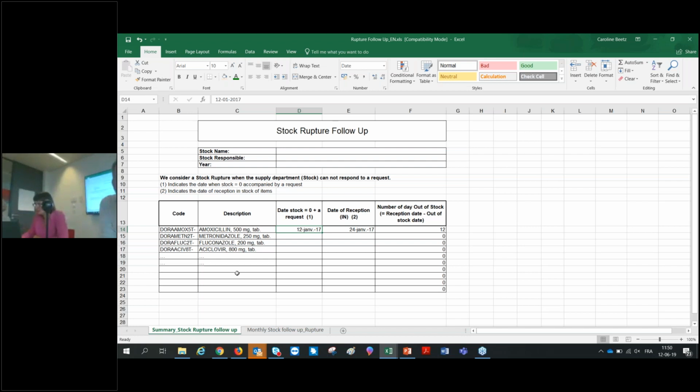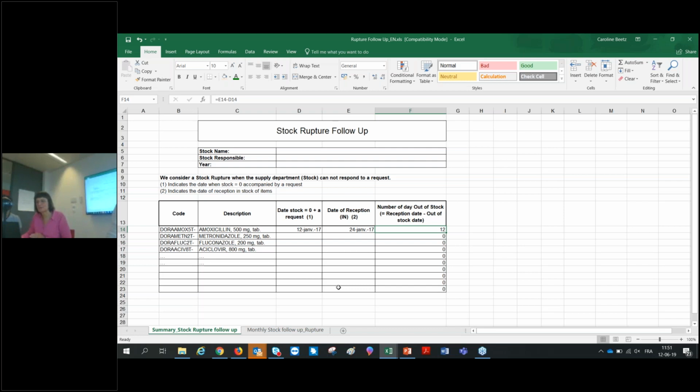No, that is not from UniField because UniField suggests that you are in rupture if you have stock at 0 and you still have a consumption, but UniField doesn't know whether these items will continue to be in stock. So it's something really parallel, manually, that you have to fill, and then the date of receipt, and then you can see the number of days you are in rupture. And if you think that you have at least 1 month, there is an added value to complete, to adapt your AMC. And then there is also a working instruction to explain this.